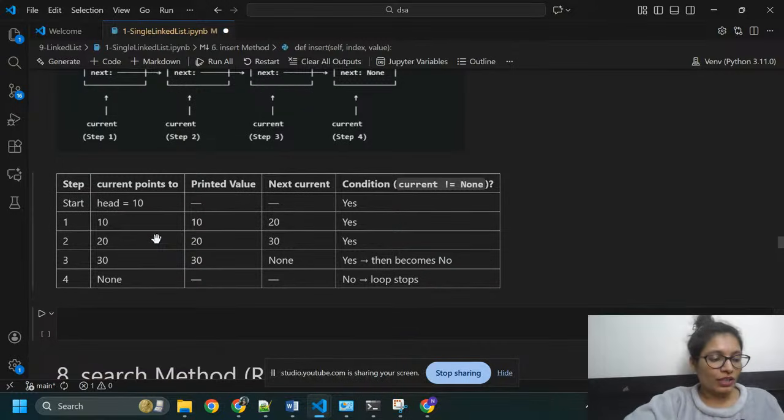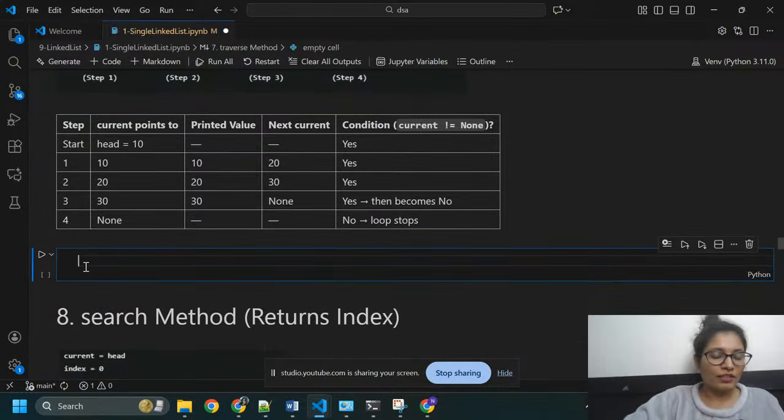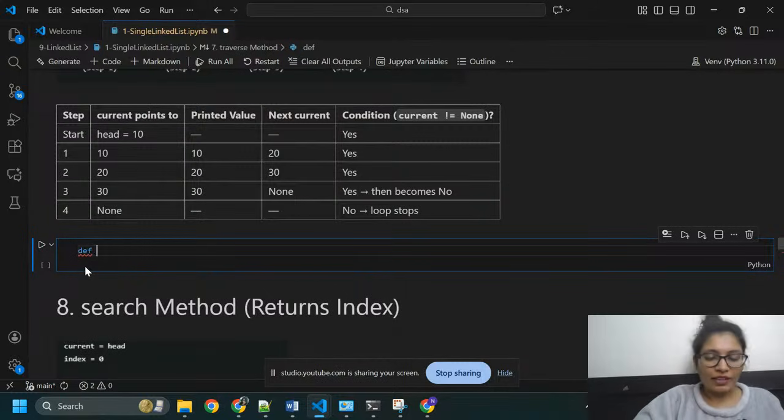Okay, so here what I'm going to write as code is very easy and simple. So define traverse.